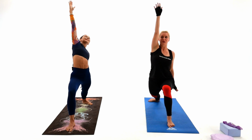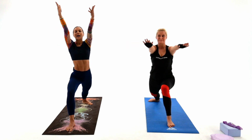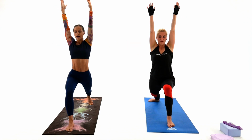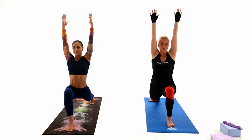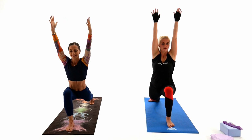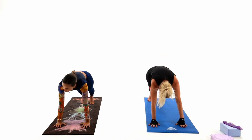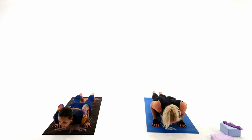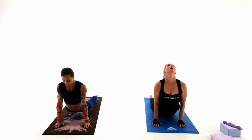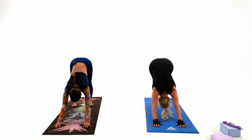And guys, come back all the way to the warrior two, warrior one, and now, pivot your heel. Now we're gonna go to the lunge. Dive down. Breathe. Inhalation through the nose, exhalation through the nose. Take your hands back on the floor. Chaturanga, guys, of your choice. You can use your knees on the ground any time you need. Take it all the way back. Downward facing dog. We did a good strong warm up.